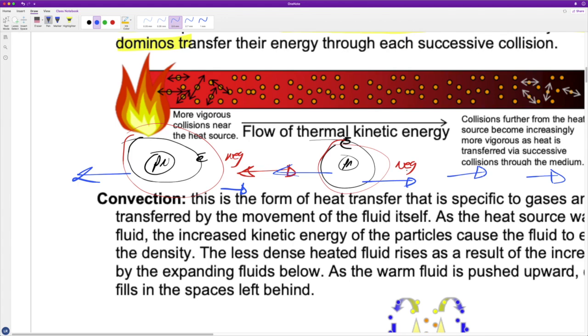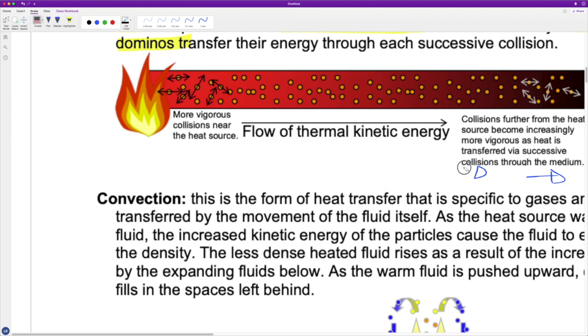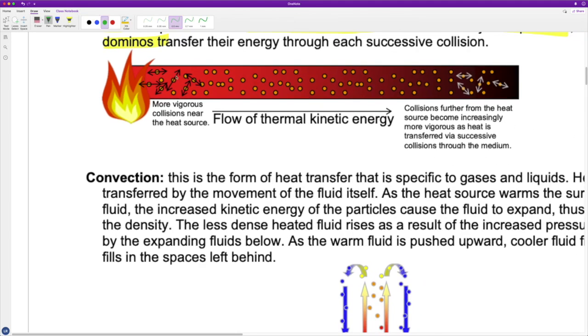So we get these sympathetic vibrations, and this is kind of similar to the way sound travels down the line as a result of these cascading Newton's third law force interactions between individual particles themselves. So that's how conduction works. As these atoms vibrate back and forth violently, the next door neighbors are induced to vibrate because they feel the force field of the electrostatic force. And the faster and the more rigorously they're moving, the more energy gets transferred down the line.